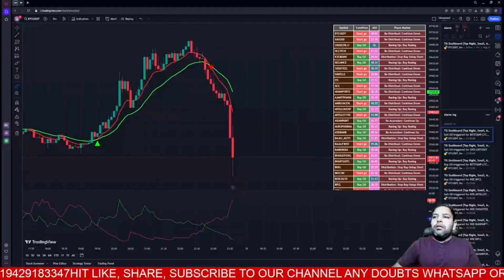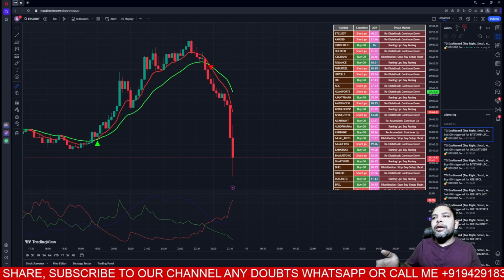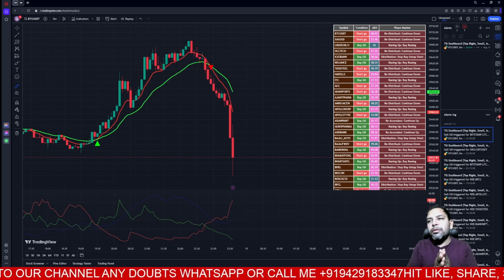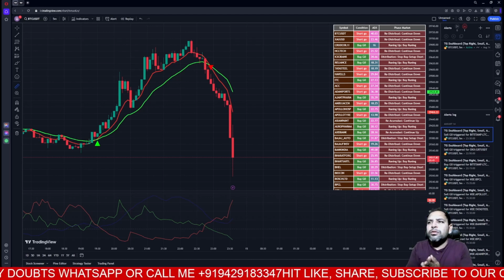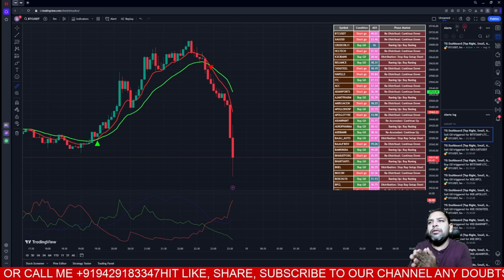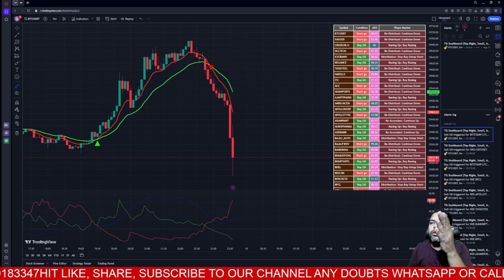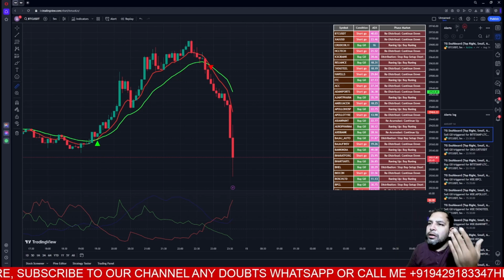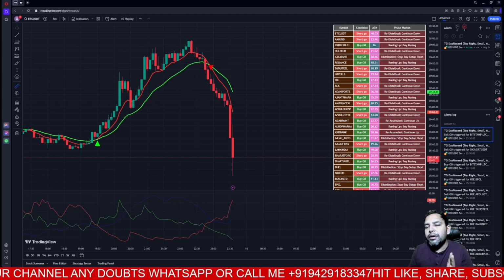Okay, now let's move to the dashboard and see what each column indicates. The first column is the symbol, which we already discussed: in the settings, all the values are customizable. Second is conditions. You can see specific conditions are triggered for buy and sell, right? These are stocks, crypto, forex, where a specific condition is currently already triggered. You can set alerts for the same, and once you get an alert, you can see the condition has been triggered.